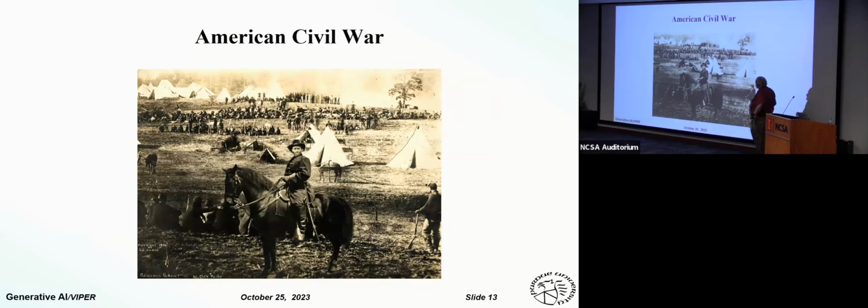I'm going to show you a couple of these. This Civil War image is a triple manipulation, okay? The foreground information here is not part of this image. It was glued in. And then Ulysses S. Grant was also glued in on top of that. So you start to see people were creating these images way back when. This is the American Civil War.